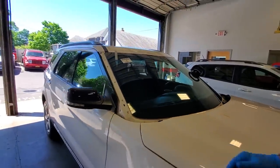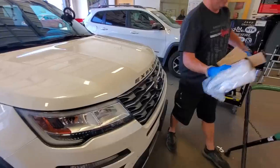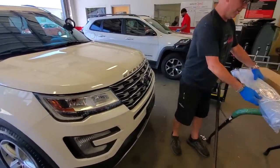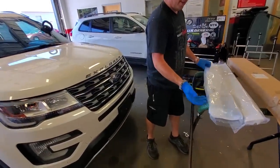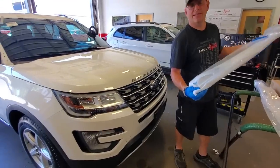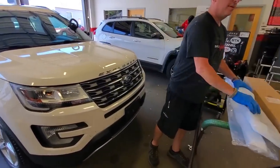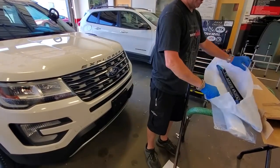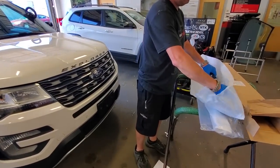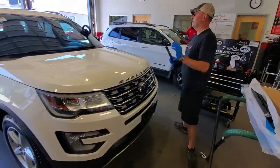That was awesome. So you guys do a ton of Ford Explorer windshields? You know, there'll be times I'll be doing a couple a week, and there'll be times like I haven't done one of these in months. Oh, okay. So we have right now the three of us in shop, and seven, eight guys on the road, so we do get them in.